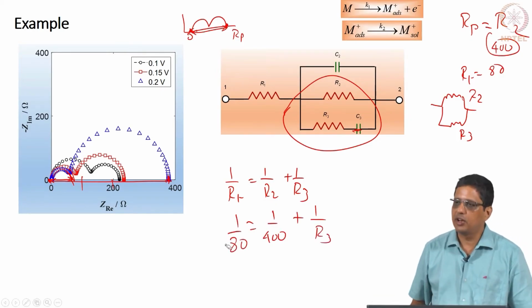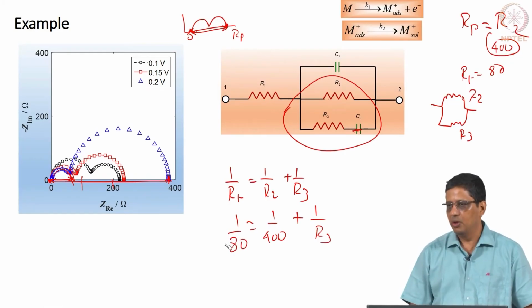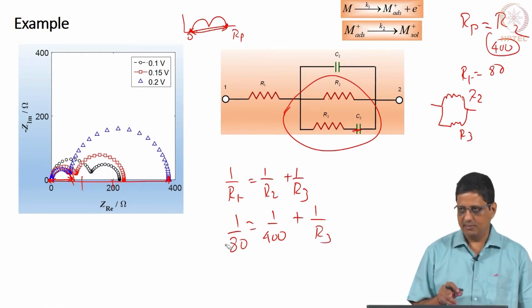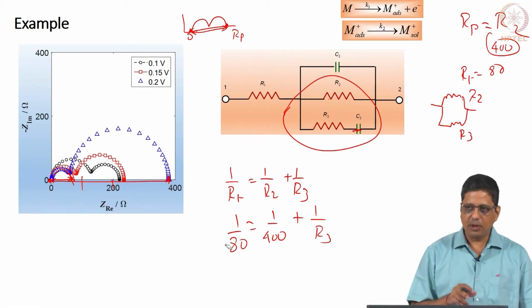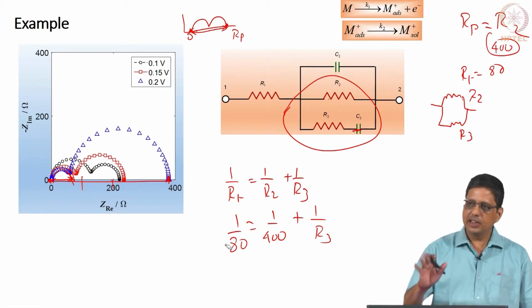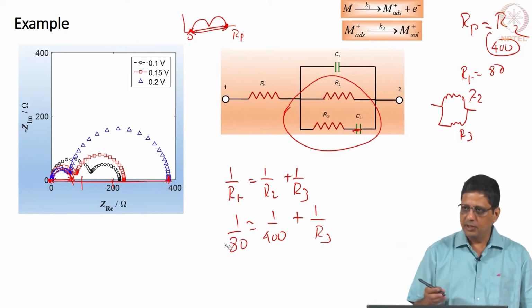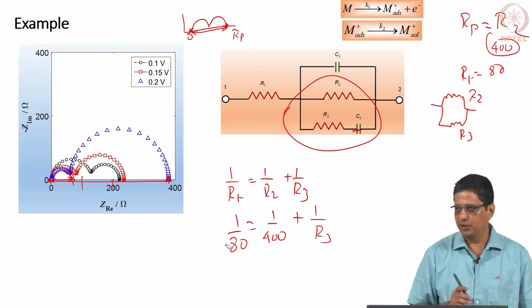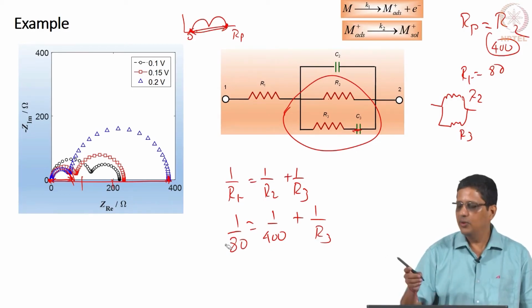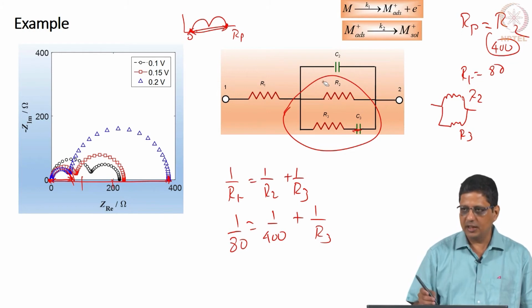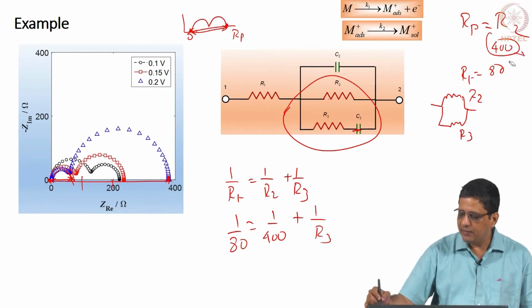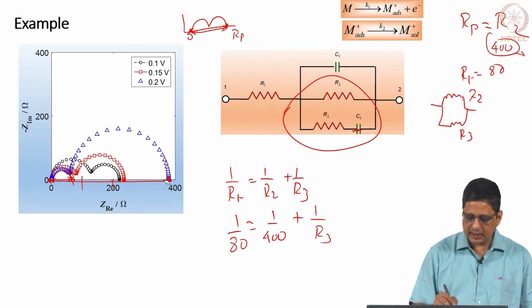I have an estimate for R3 also now. We can give this as an initial guess and ask the program to optimize. Instead of giving the circuit and saying optimize and give me the values, if you are lucky it will give you the values, fine. If not, you should not say this circuit is not a suitable circuit. You should look at the values, give appropriate initial values to the best extent possible and then ask it to fit. In fact, you can fix the value of RP if the data has come all the way here.